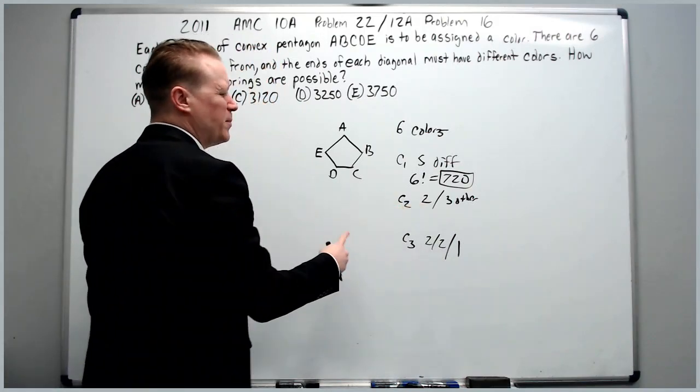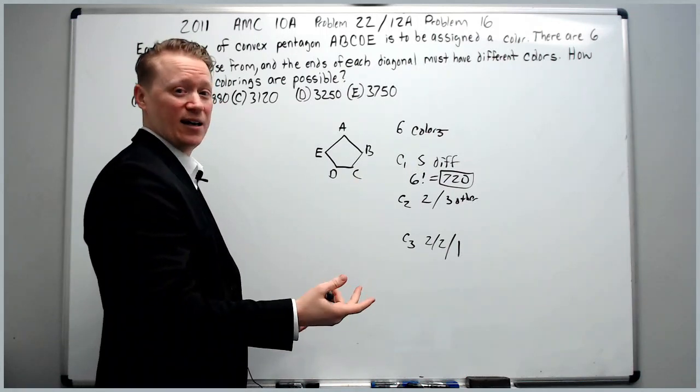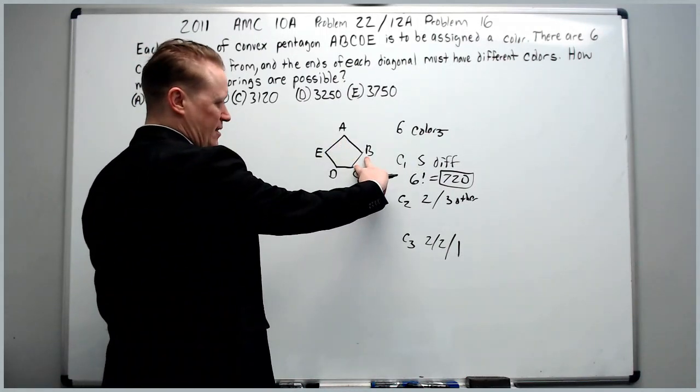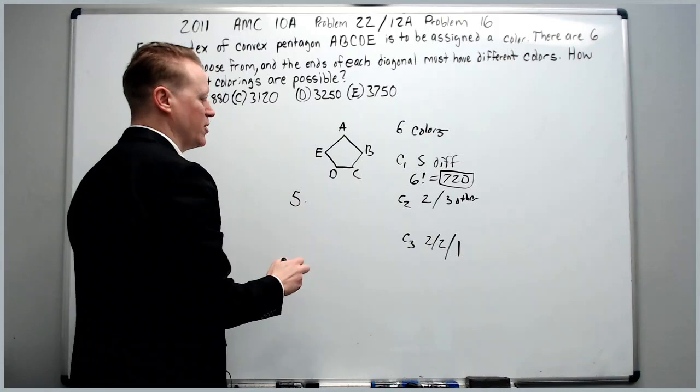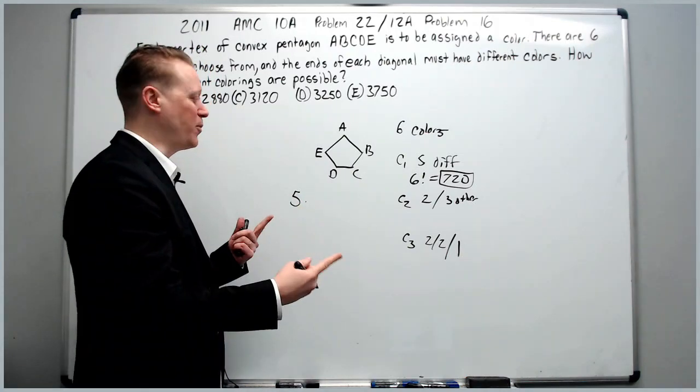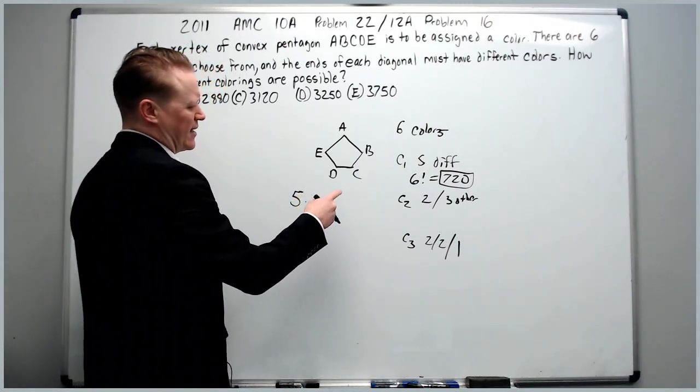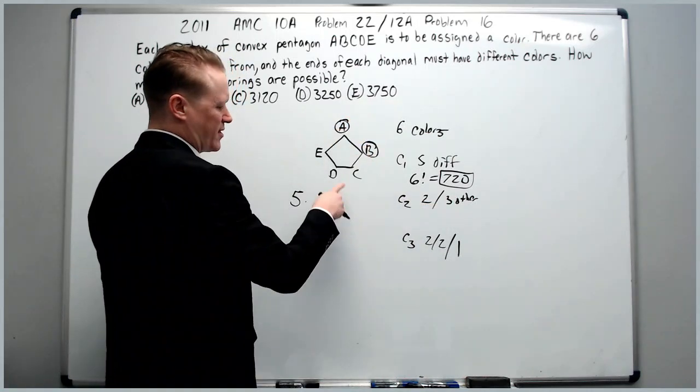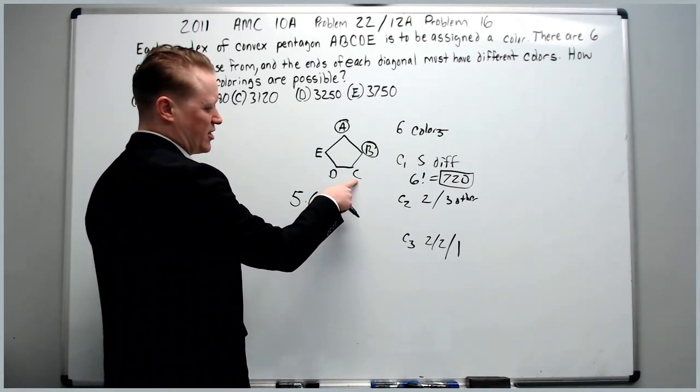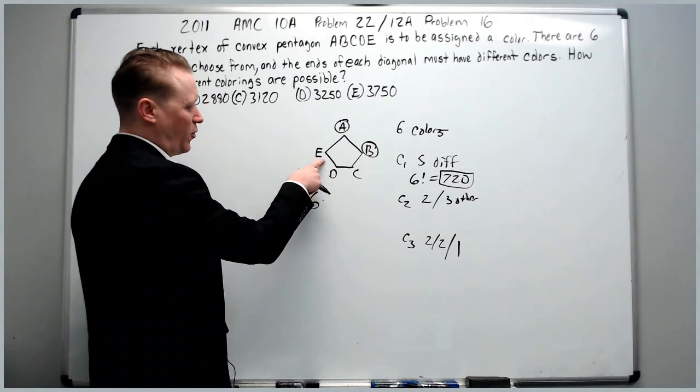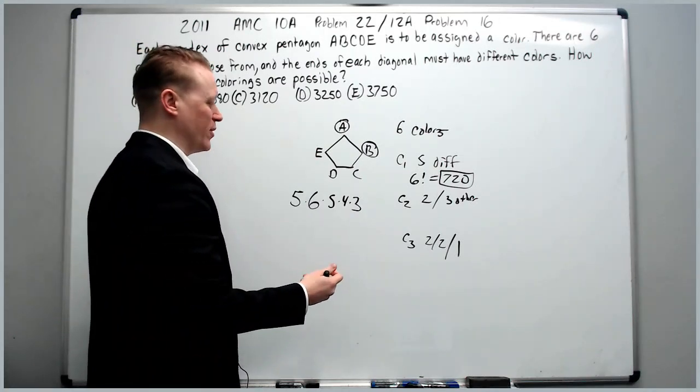Just keep going now. In order for there to be two of the same color, it must be two vertices that occupy the same side of the pentagon. So AB is an option, BC is an option, CD, DE, and EA, and there's five sides. So you first have five choices about which side is going to have endpoints with the same color vertex. So next up, we want to choose the other colors. Let's say A and B were the same color. Which color is it? Six choices for that. After you've made that decision, C will now have five choices, D, four, and E, three.